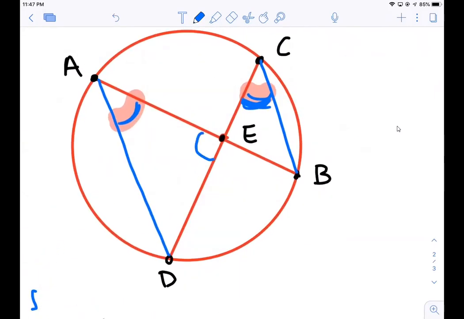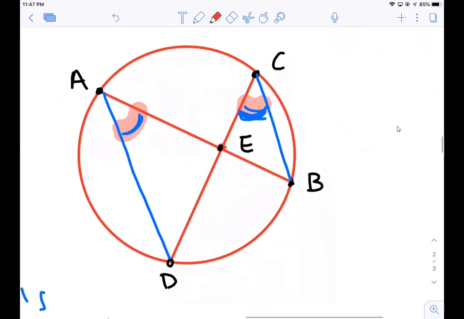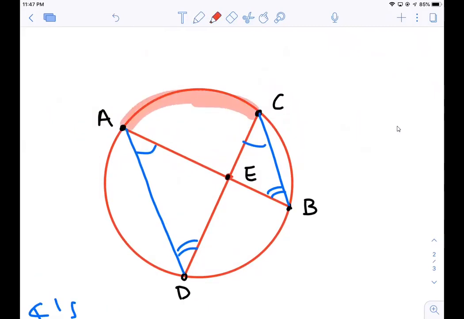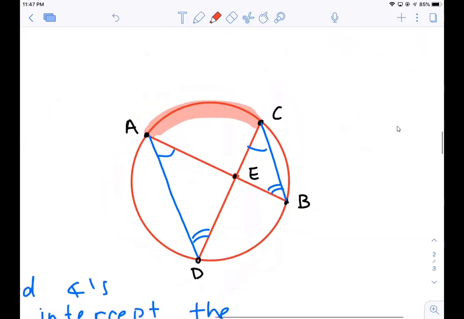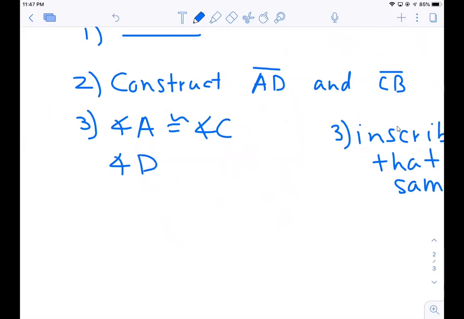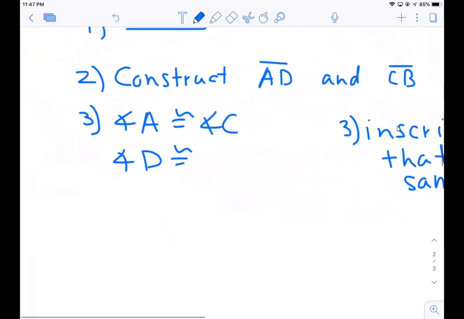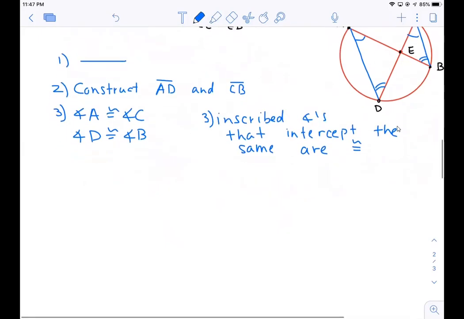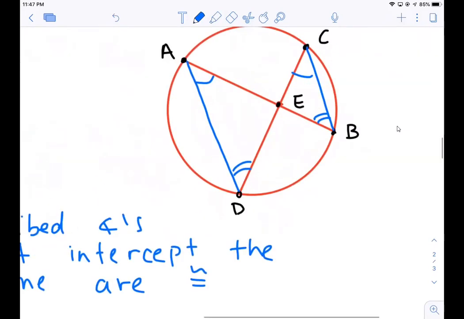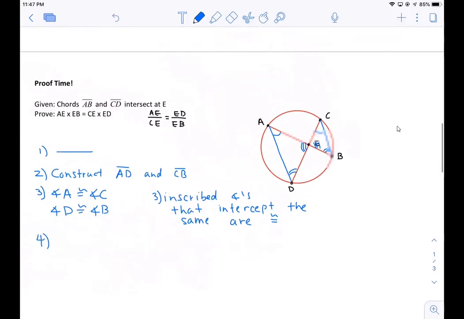And I guess we could do vertical angles now, right? That would prove another set of angles congruent. But couldn't we do the same thing for these two angles down here, angle D and angle B, right? Because those also intercept the same arc, arc AC. So therefore, those two angles must be also congruent, and I'll save myself a step by just putting that under step 3 as well. So now that we've proven two angles congruent, that is enough to say the triangles are similar. If you want to prove those last angles congruent as well, go ahead, but you don't need it.